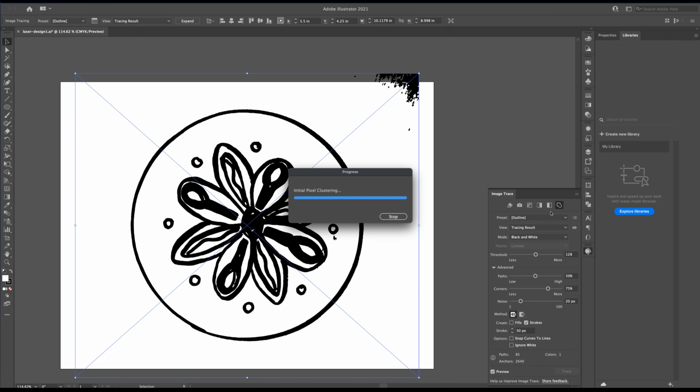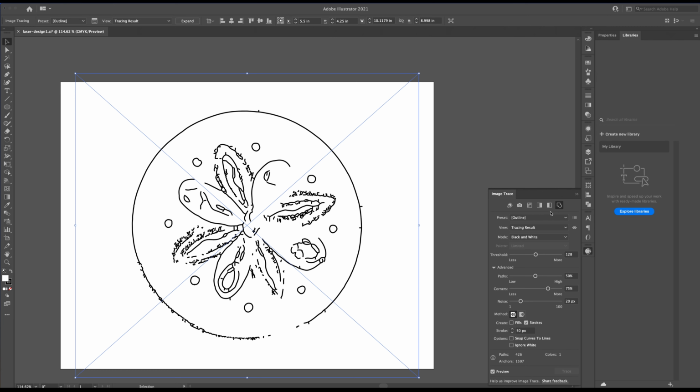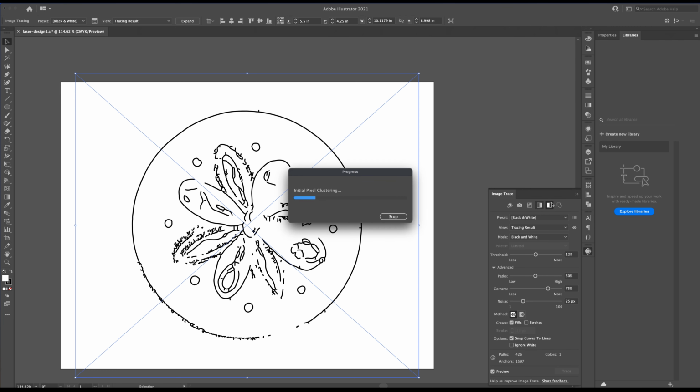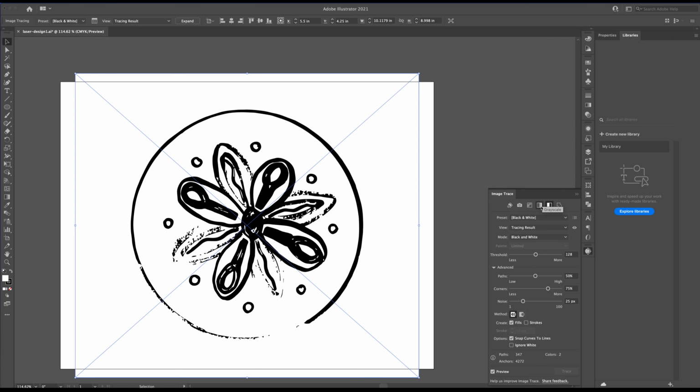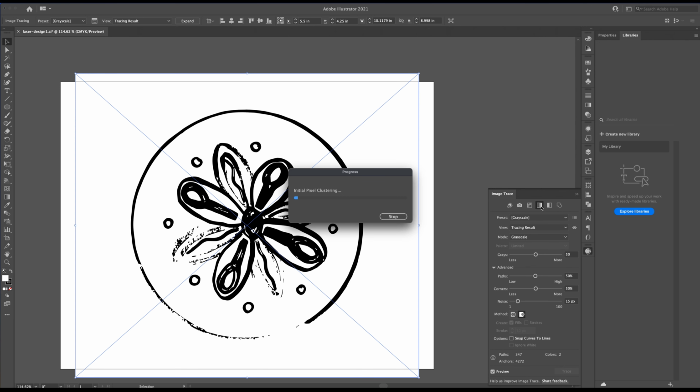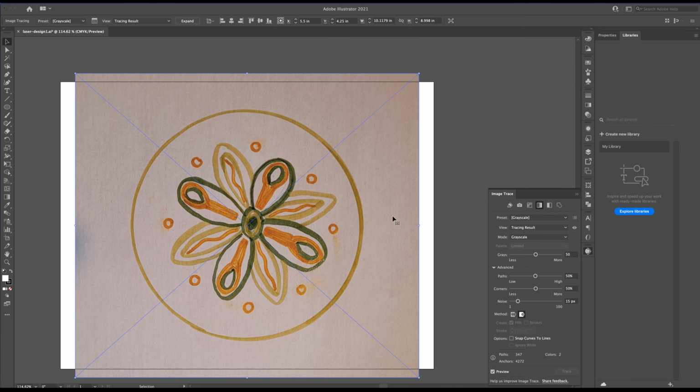We'll just take a look here. It's taking a second to do it. Probably shouldn't have done that. Then it gives you an outline mode. That's not going to work as well. There's black and white, which we had before. There's grayscale. This is going to give you way more information than you need, so I'm just going to stop on the grayscale. I'm going to go back to the regular and see what we get again with these regular settings that I've got right now. Give it a moment.